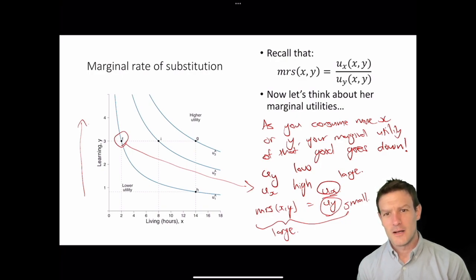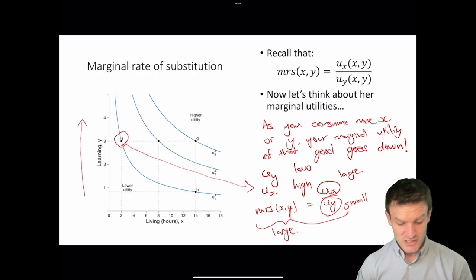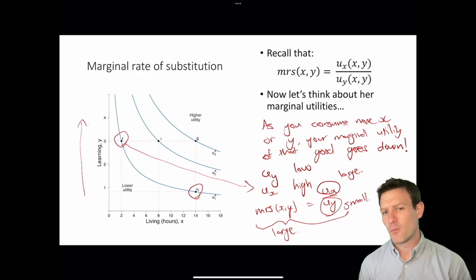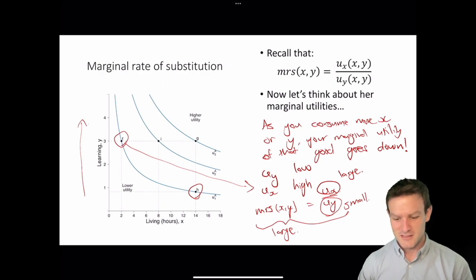Okay, now I'm going to erase this, and then we're going to compare it to what we see at point H. So take a second for yourself. Can you think about what's going to happen at point H? Is it going to be the same as what we did when we were evaluating point F? What can you think there? Take a moment and think about that. I'm going to erase these now.